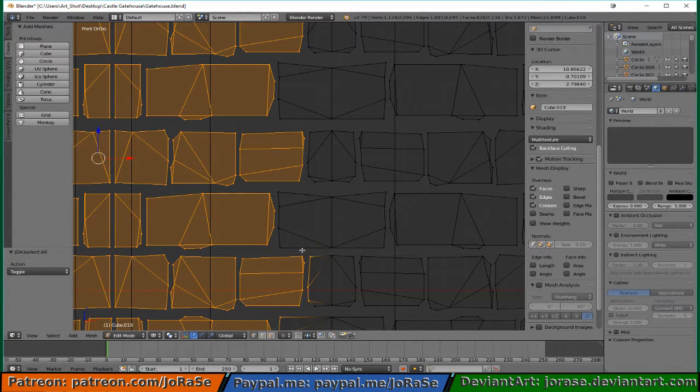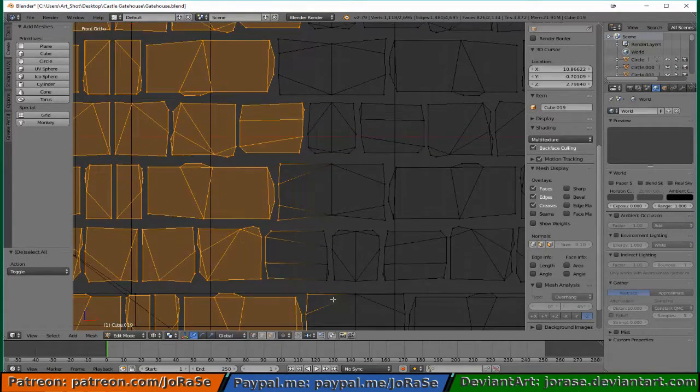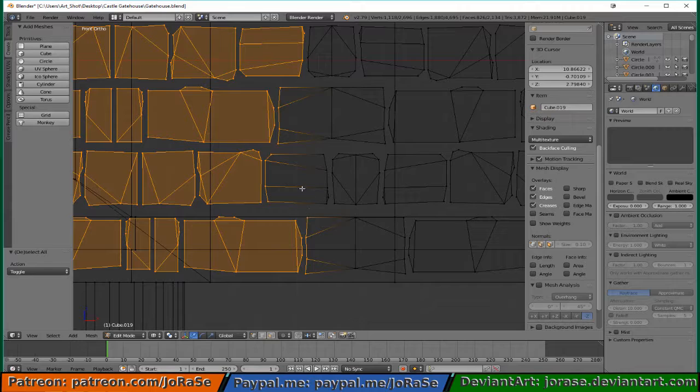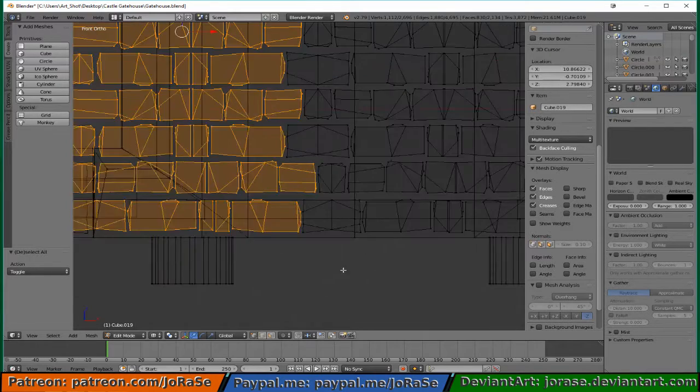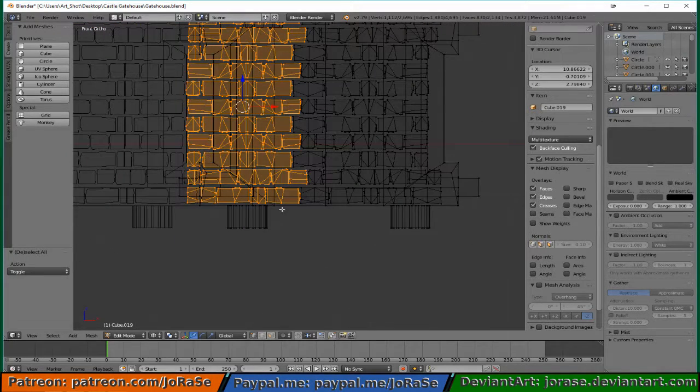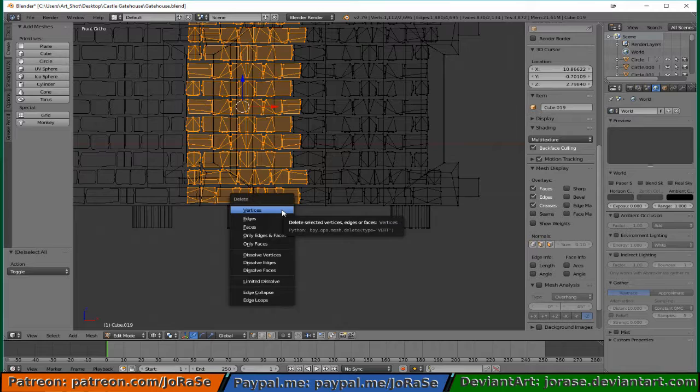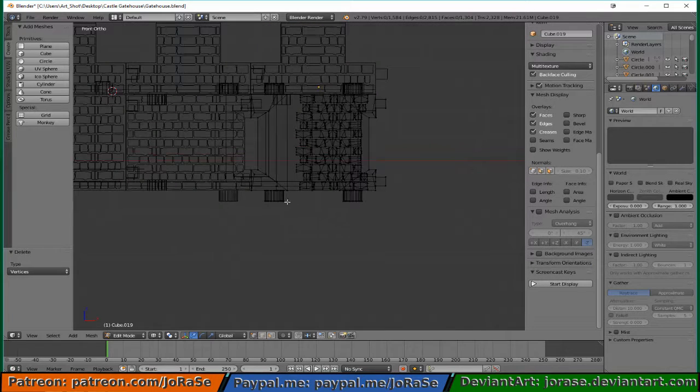Get them all selected or deselected, depending. And then we're going to delete this entire selection. So X key and delete vertices.